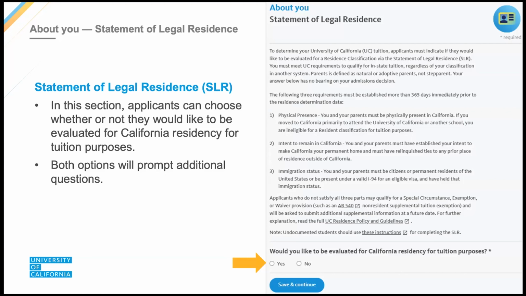If a student selects no, then they will select the reason why they do not want to be evaluated for California residency. They will also need to acknowledge that by selecting no, they will be classified as a non-resident for tuition purposes. Undocumented students can refer to our guide linked in the application for further details. The next few slides will go into further detail.